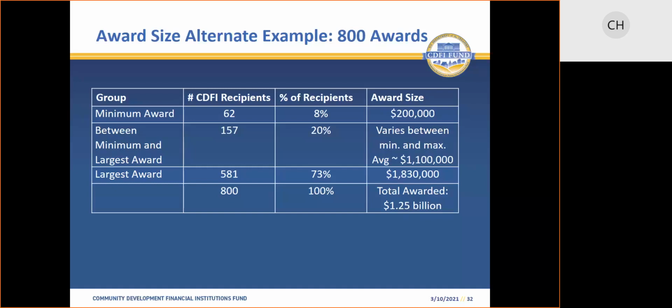Okay, so that's a great point. If a group requests $2 million, for example, in these examples, that would wind up being in that largest award category, which could range anywhere from 1.8 to 1.3 million. It really is all tied to demand and how many awards we're able to give out. The formula idea basically is after the groups with smaller awards are taken care of, what's left we're going to pretty much divide up among everybody who's left, and everybody's going to get something equal. Okay, got it. Thank you.